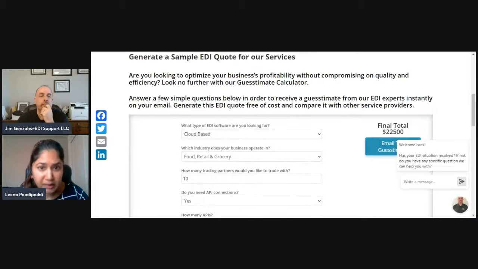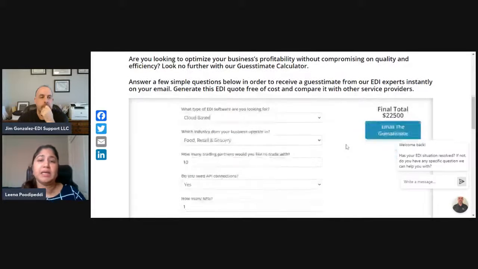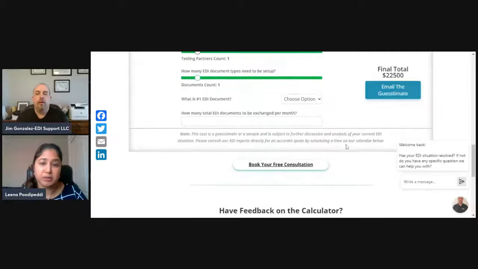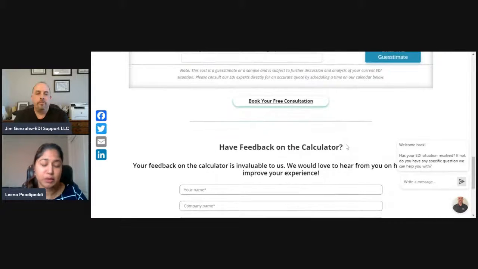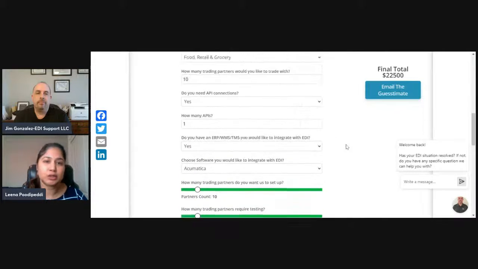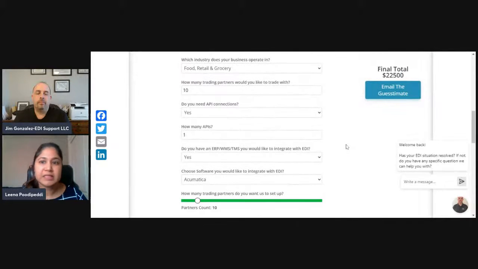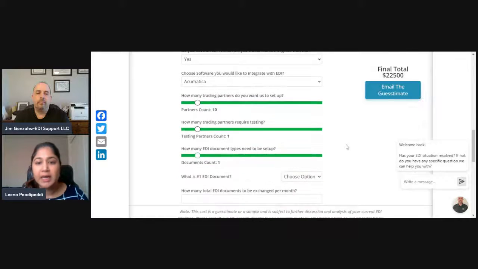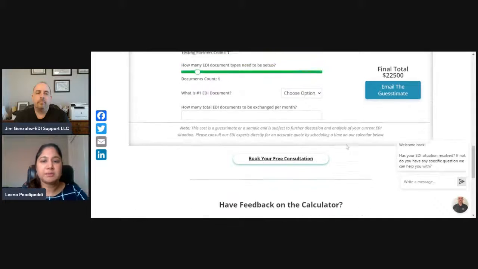Or, even if you're looking to move to a different EDI platform, it'll give you a good idea about what an estimate could look like, and you can compare this with other quotes. So, no more standing in the line, waiting in the queue for getting quotes. Well, you can, of course, when you have to compare quotes from different EDI providers. But this would keep your thoughts going, right? This will give you a sense of what to look for in an EDI quote, what to talk about with other EDI providers. And of course, please go to our website, try it out.